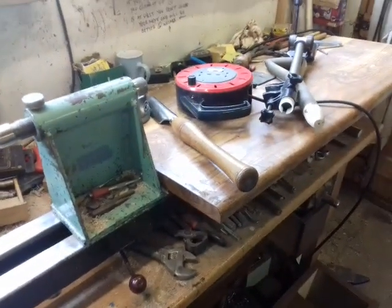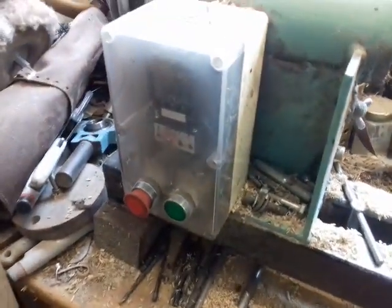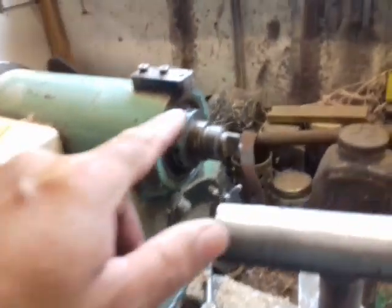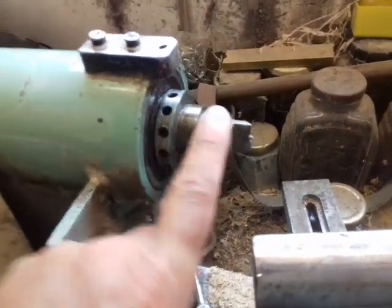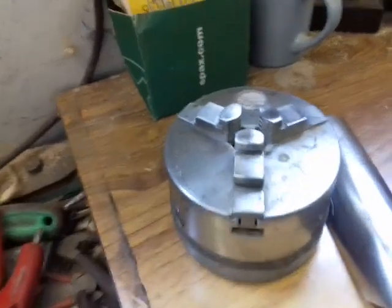Hope the instructions there give you a rough idea of how you could build one. Build it to whatever sizes you like, but the main thing is this thread is the metalwork thread, not the woodwork thread. So you don't need any adapters, you just go straight to the second-hand metalwork chucks and face plates, etc, etc.